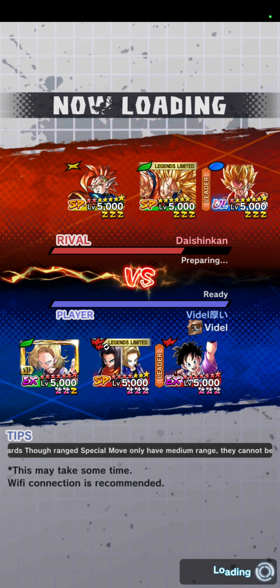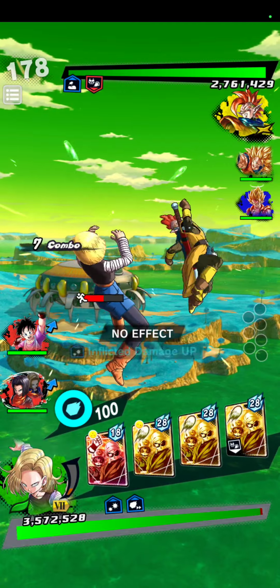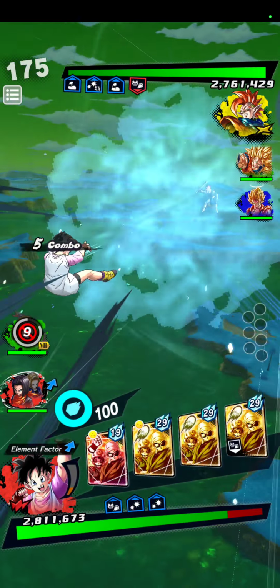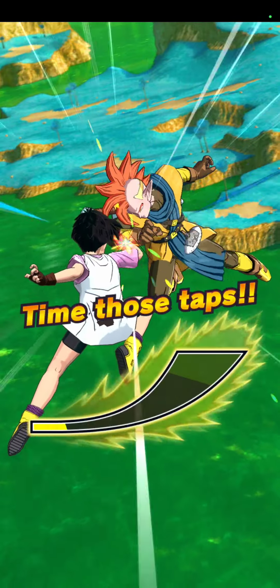It's gonna be very, very good if we're able to trap Gogeta or the Goku with Videl here. Bring it. Okay, let's see. Stay back. Okay, here comes Vegeta. Oh, okay. That's a really weird interaction.